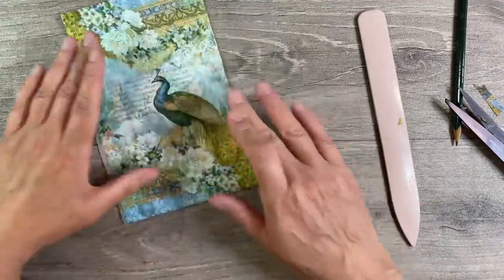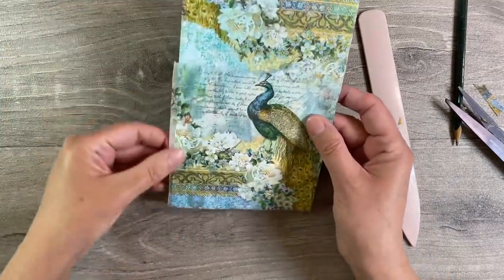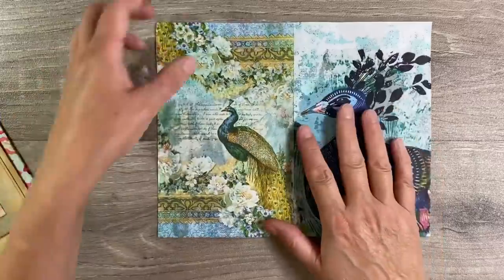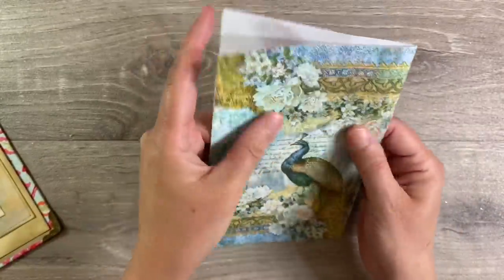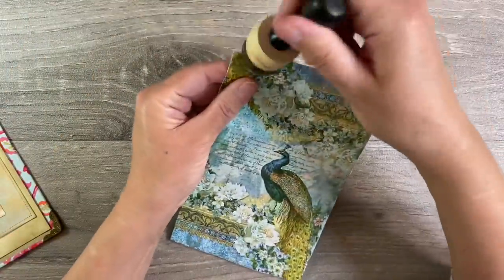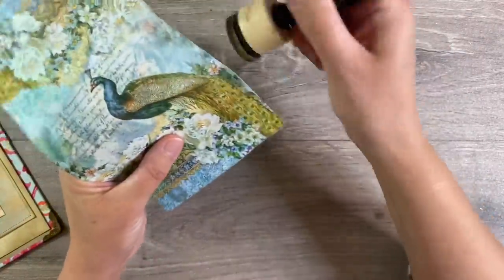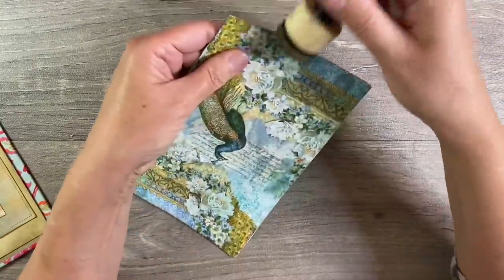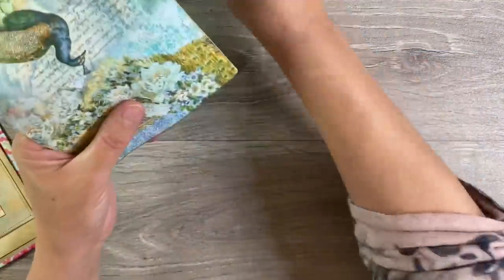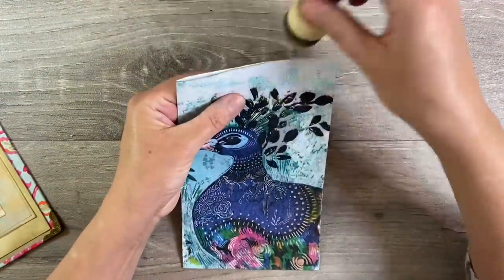Isn't that just gorgeous? That's just beautiful. And those have worked together seamlessly, I think. So I just need to trim around this, down this edge here as well. Isn't that just absolutely gorgeous? I've had this weighted down underneath the heavy book as well, so that napkin is well and truly stuck. I do want to ink around the edges of the whole of this page. I have taken it off to the paper trimmer and just trimmed off any excess. But let's frame it and just get rid of any of the whiteness from around the edges. I'll do the same with the opposite page as well, and I think that will make a big, big difference.